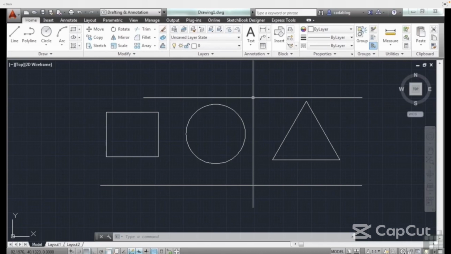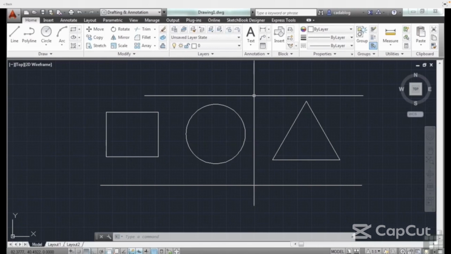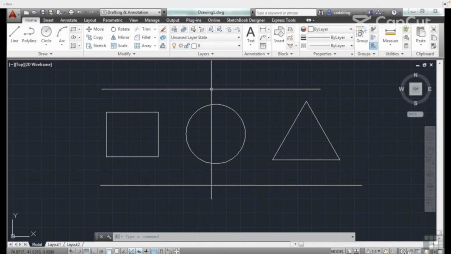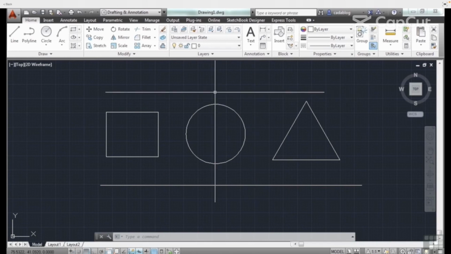A workspace is an organized group of interface tools. Out of the box, AutoCAD comes with 4 workspaces. AutoCAD LT does not have the 3D workspaces that AutoCAD does. So it may look a little bit differently, but the functionality and the theory behind it is identical. Each one of these workspaces is different from the other, and each one fills certain needs and roles.